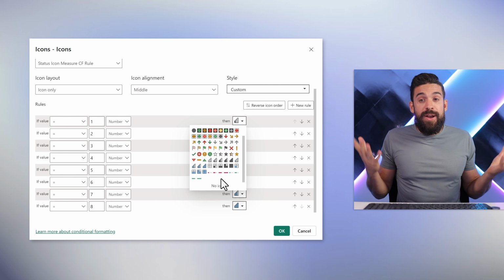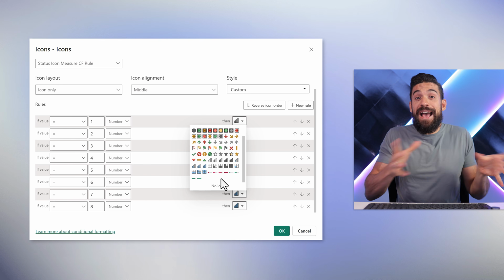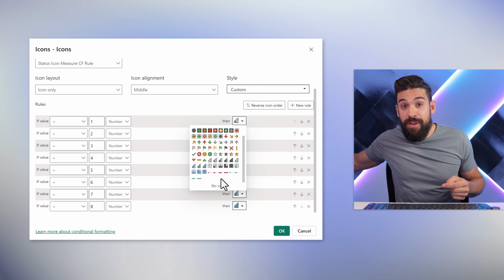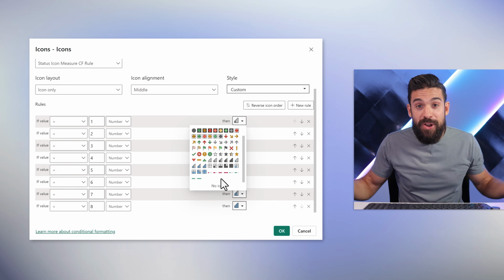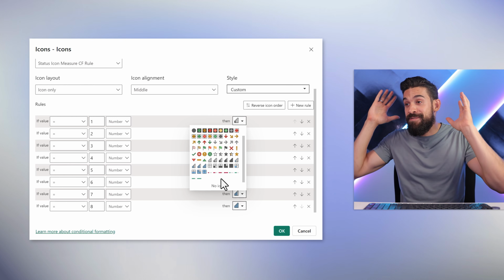Because I don't have to bother with any SVG code once I've set it up in the theme, and it can be reused for other reports as well. And you can give that theme to your colleagues and they don't have to bother. And you can have as many icons as you like. And this can be a big time saver because I don't have to look up the SVG code every single time I need a certain icon. No, it's already embedded inside of the theme, which makes it also a bit cleaner, right? Because I don't need to have that SVG code in a separate measure or embed it into my measures. No, I can just pick up the icon here in the default conditional formatting window.